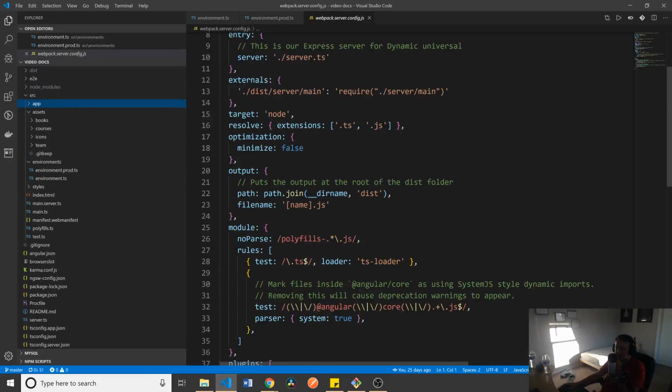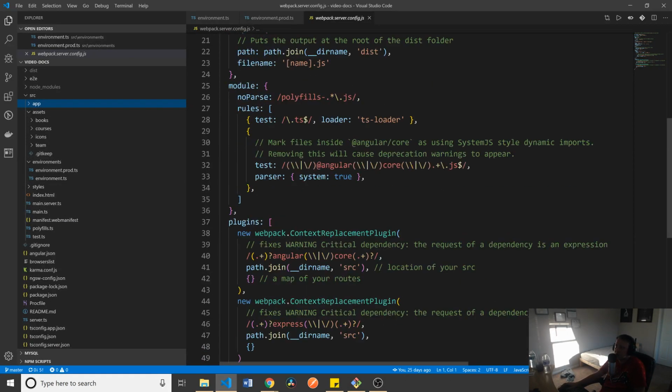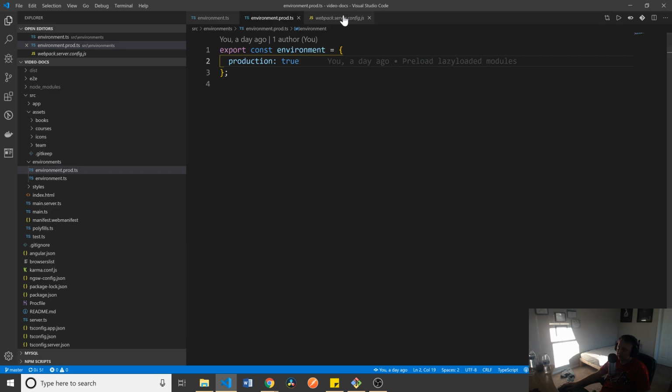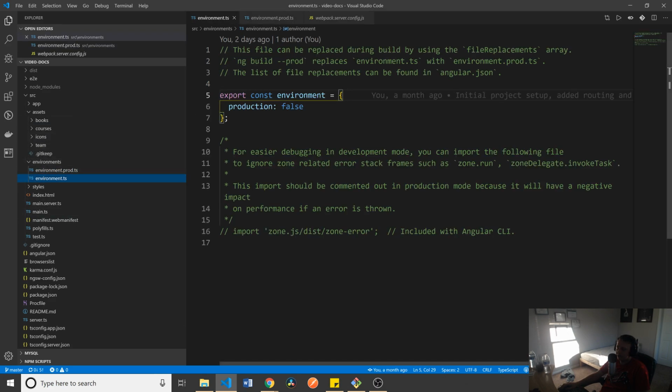I wonder if there's something in here I could do. What's supposed to happen is essentially it's supposed to run a script that's supposed to replace the file. And it's supposed to do this.